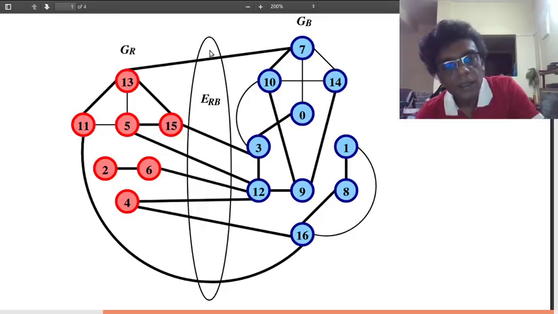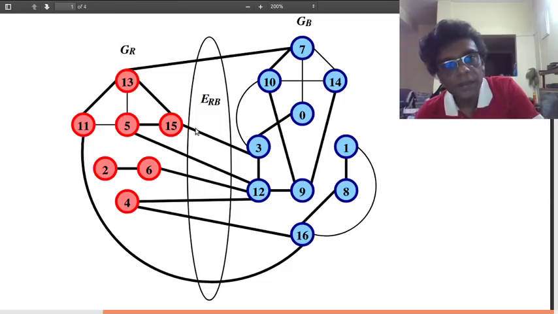One thing is clear: if GRB, this new graph, contains a cycle, it has to be non-monochromatic, because by using only the DFS edges, you cannot create a cycle among the red vertices or the blue vertices. So if there is a cycle, it has to be non-monochromatic.